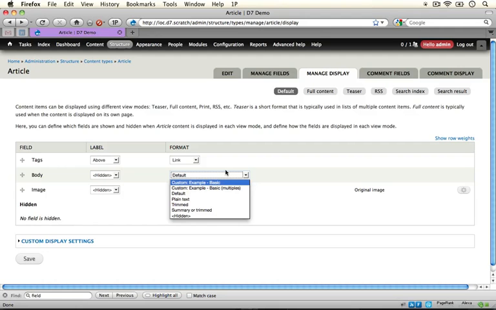So these are field formatters. When we're talking about field formatters, this is where you'd see them used. Field formatters can also be used when outputting content in a view using the Views module, using the fields row type. So in a previous video, we talked about using a view mode in order to render an entire node in a particular way, which can then be reused across multiple views.